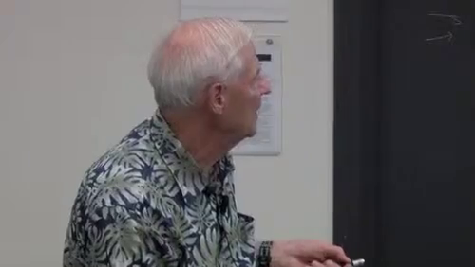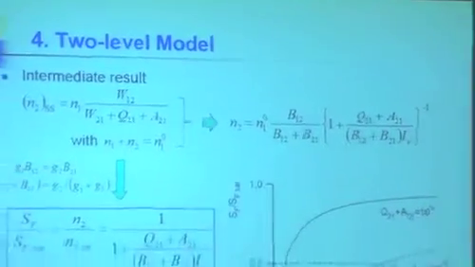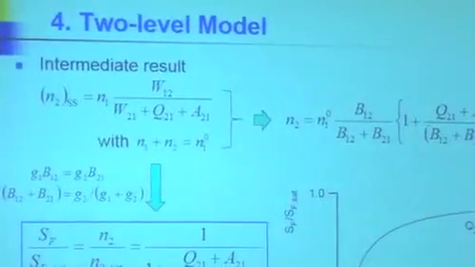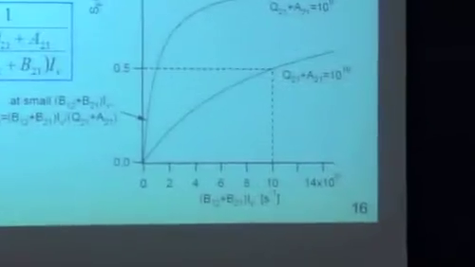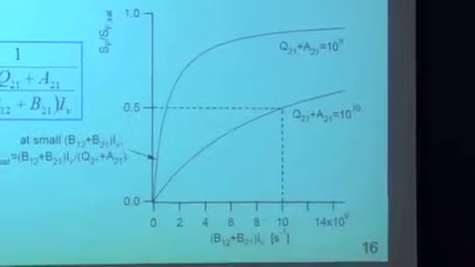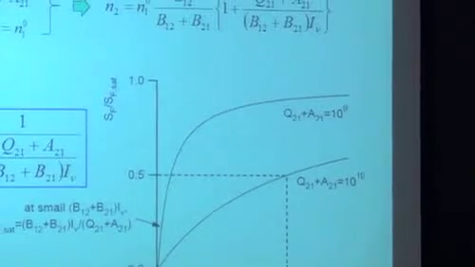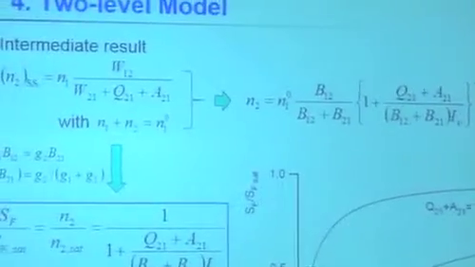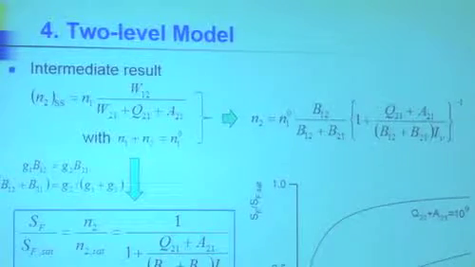So frequently you're in the intermediate regime. I'm going to just show you the equations and then move on. It's in the notes. You can solve the same problem recognizing that you can no longer throw out a term. And when you do, you can plot the signal divided by its saturation value so that it asymptotes to 1 versus the laser intensity. When the intensity is wimpy, you get a linear result. When the intensity is saturated, you get this answer. So you can get more signal and be independent of Q if you saturate.